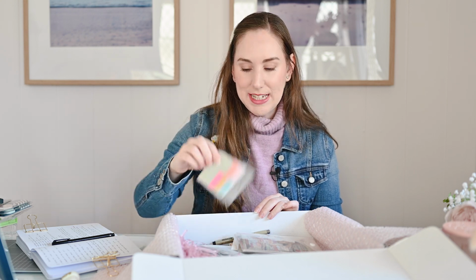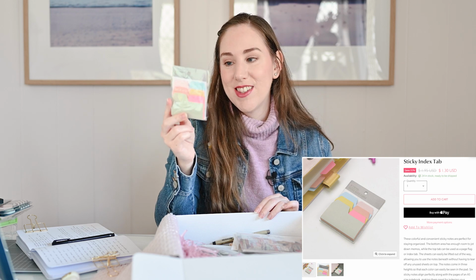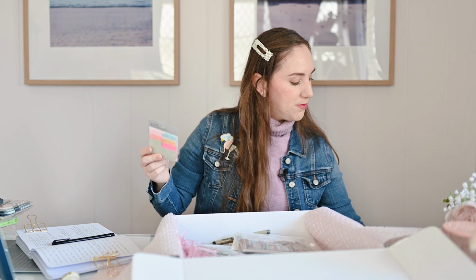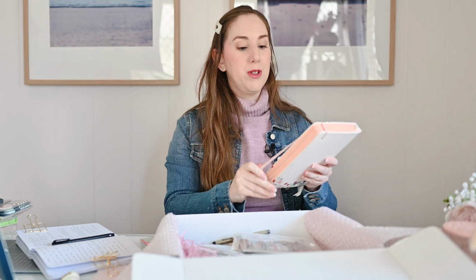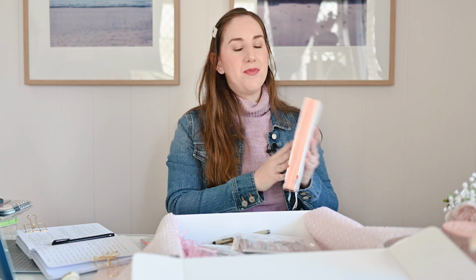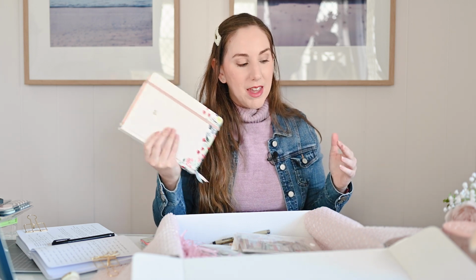And last but not least, index sticky notes. So I do love the idea of marking a page. At the beginning of my 2022 bullet journal, I actually put tabs. I don't really want to show you those pages. They have data on them that I blur out. If you want to see, maybe go watch my flip through video. I'll link it up here in the corner. I have tabs in my initial setup in this book, and they worked really well.